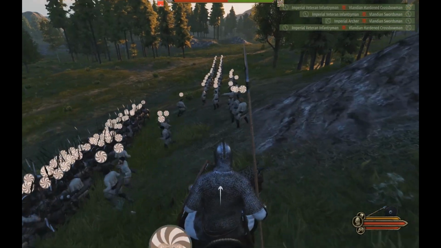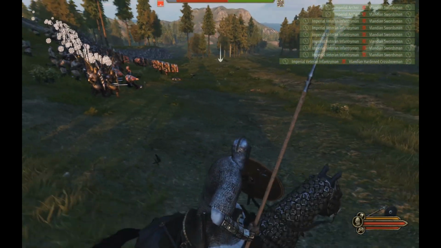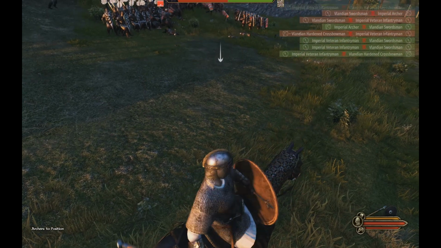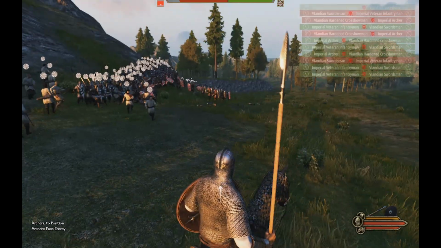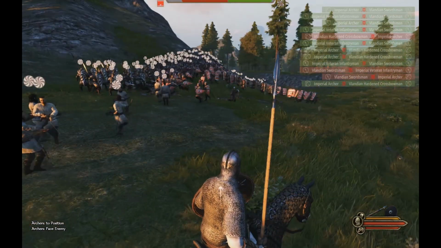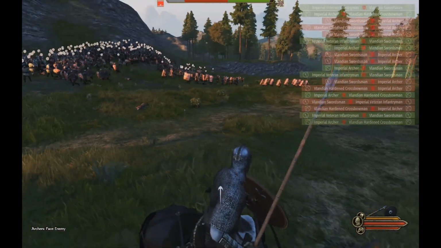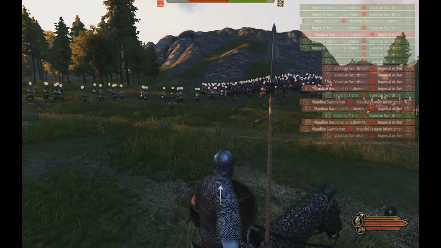My other archers are not quite firing because they're at a weird angle, so let's try this. Archers, stand here. Archers, face the enemy. Keep eyes on the enemy! There we go. Yeah, boys. Here we go. Let's do it now. Get those archers, get those bows going. Yep, there we go. They're firing at them now.